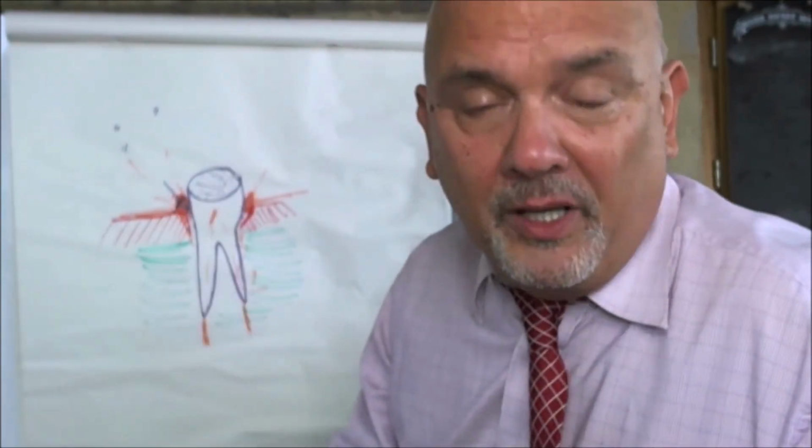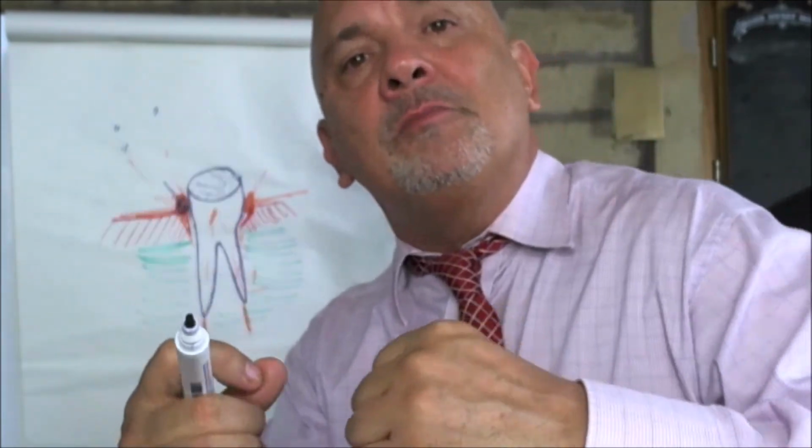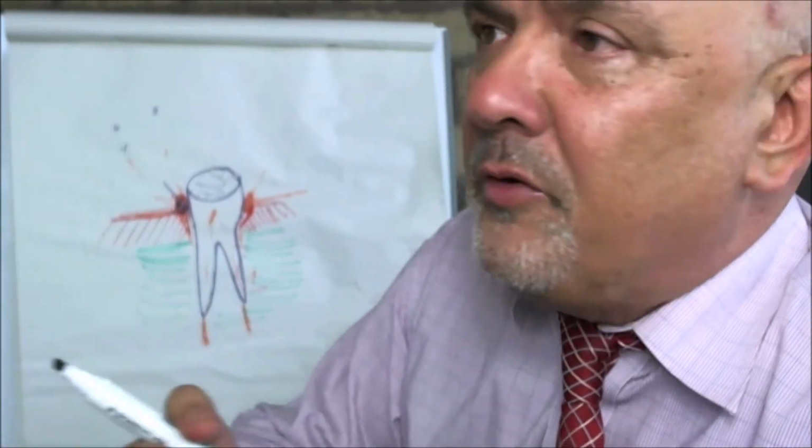So this is what happens. I'm rubbing the gum formula, that's what it's called, the homeopathic formula. I'm rubbing it into here. It's killing off the bacteria on contact. So straight away, the immune system is not under attack like it was, so the inflammation comes down. The bacteria get killed off. You use that remedy 3 times a day for about 3 days. 2 or 3 days, and it will appear like your gum infection is gone. Because the bad taste will have gone, the swelling will have gone, there's no blood on your teeth, the bad breath, everything's sorted. Or it appears to be sorted, but it's not.